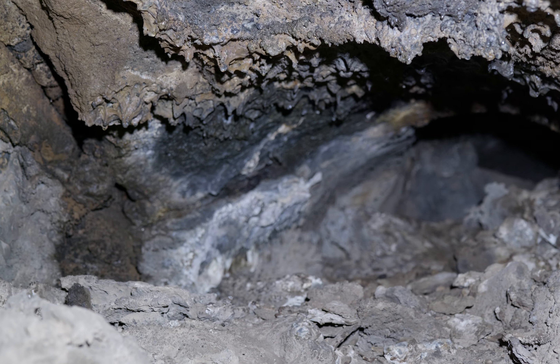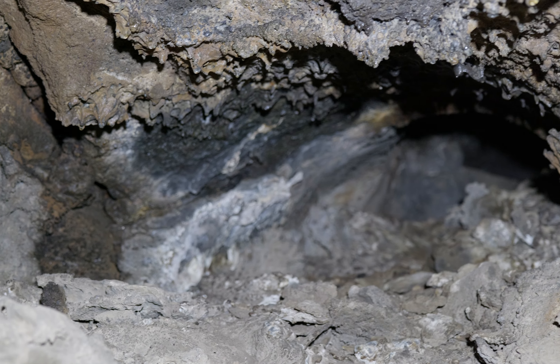Look at how it's wavy at the bottom and rough at the top. In between it looks like there might be a way up. Look how dark it is up here - it goes pretty far back there. Too small for people, but I bet bats and birds can go up there. Cool.